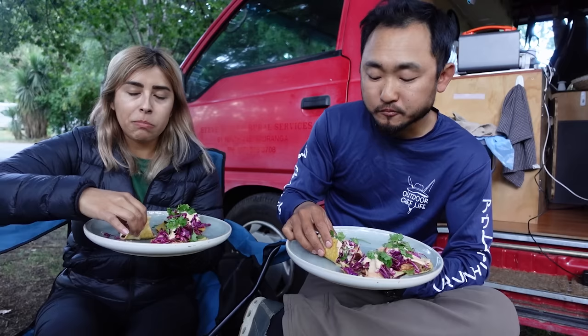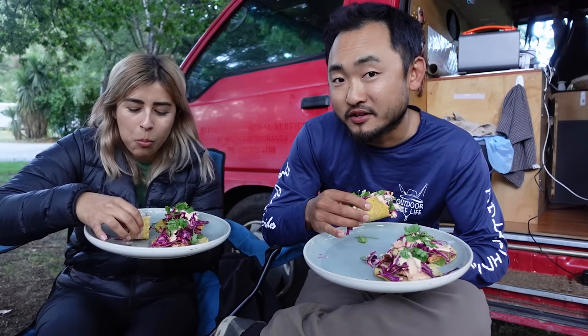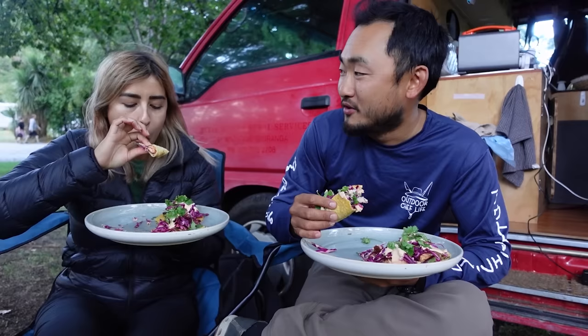They sell corn tortillas at the store, like a normal grocery store, but they're so bad. You heat it up on the stove and it instantly just dries out. I'm just like eating cardboard. I'm like, wow, these are terrible. But these are good. Jocelyn got these from a specialized Mexican online retailer. You have to order online and pick it up.